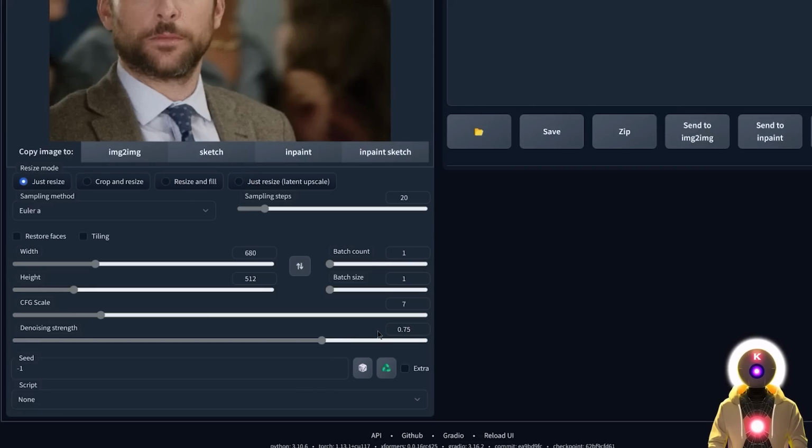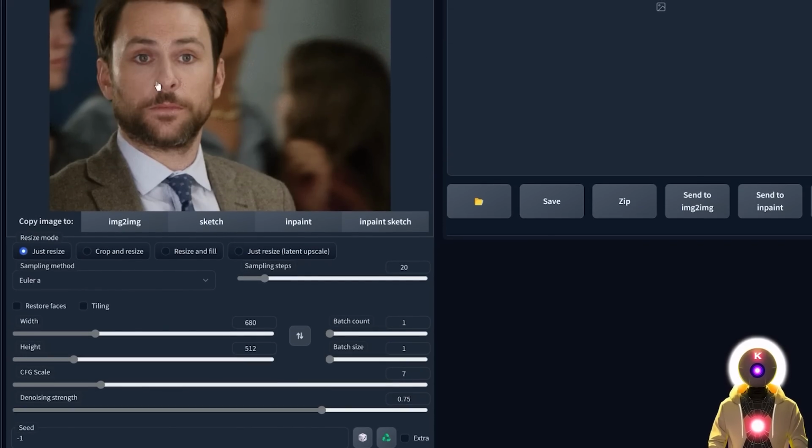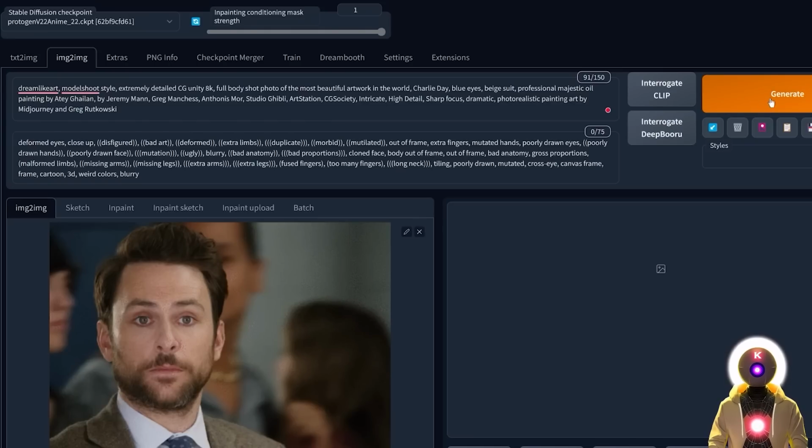Because of course, as you know, the higher the denoising strength, the less the final image will look like our base image. So the lower the denoising strength, the less flickering there will be, but at the same time you also lose a lot of stylization, and the higher the denoising strength, the higher the stylization will be, but now you increase the flickering. Which is why I highly suggest to start with a denoising strength of around 0.3, and then go from there. And in my case, I will just click on generate.